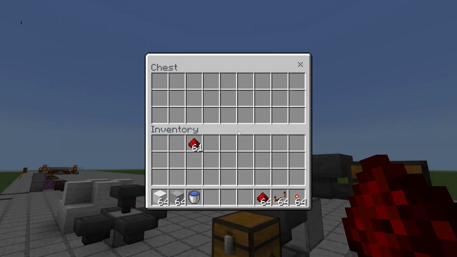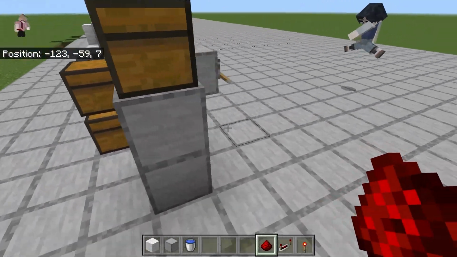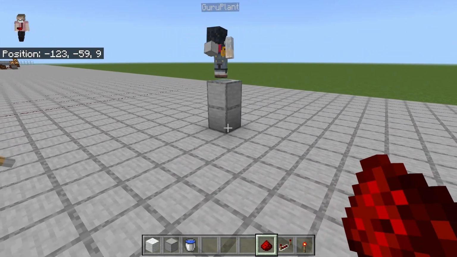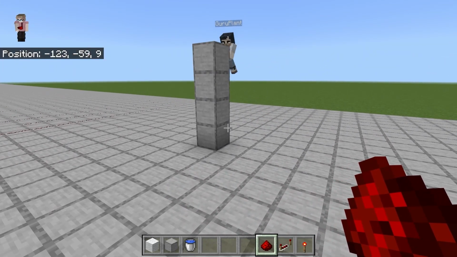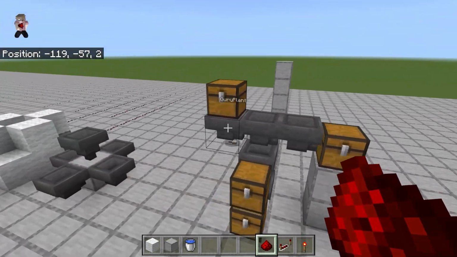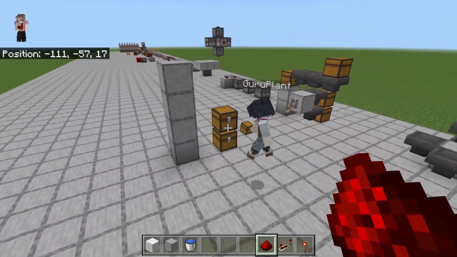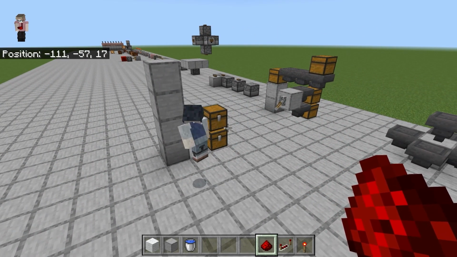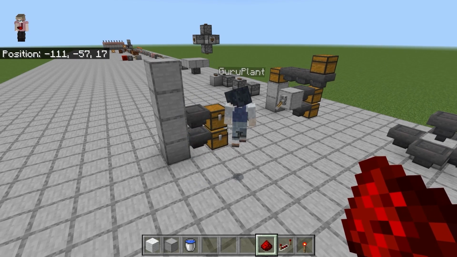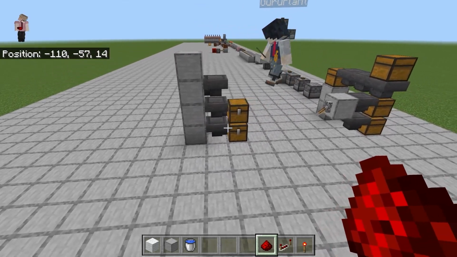So the way, let's build a quick item filter. And we'll just do a single line one. The chest. Hopper. And have a hopper going that way.